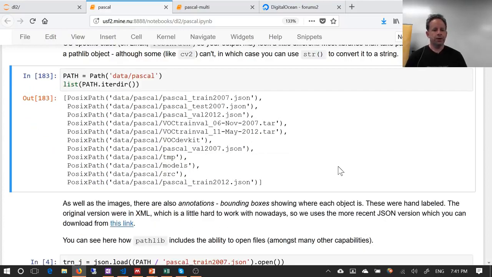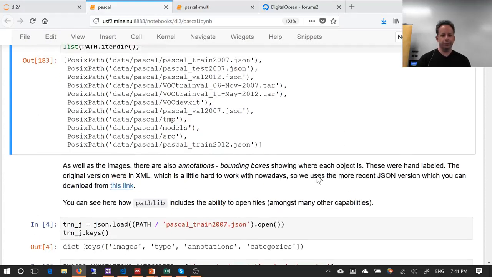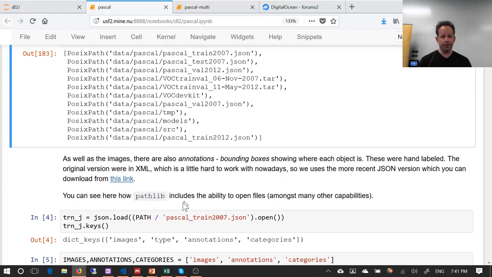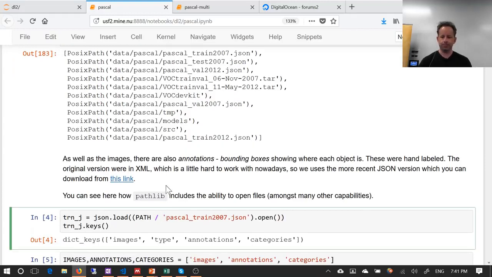Okay. So you'll see there's quite a lot of convenient things you can do. One kind of fun thing is the slash operator is not divided by, but it's path slash. They've overridden the slash operator in Python so that it works. So you can say path slash whatever, and you'll see that's not inside a string.